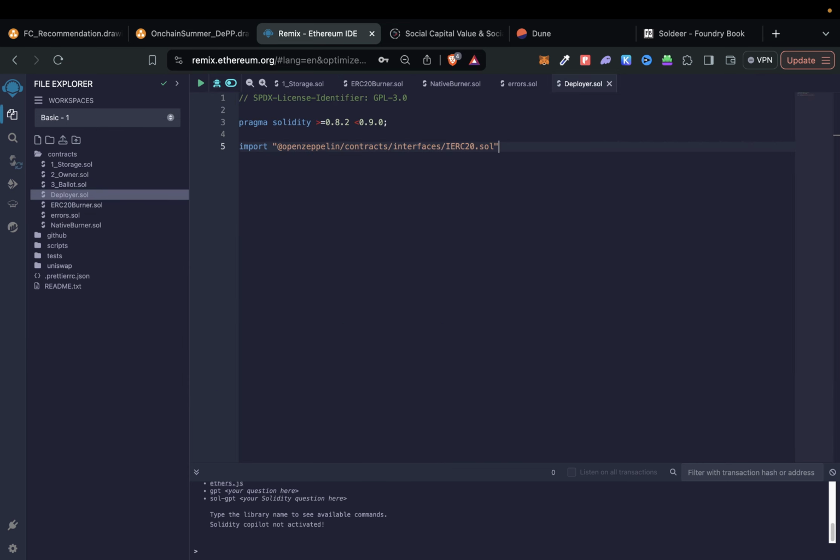Define a version for Solidity, pragma, and then use OpenZeppelin contract. Here what we need is Ownable. We'll import the two burner contracts that we have defined.